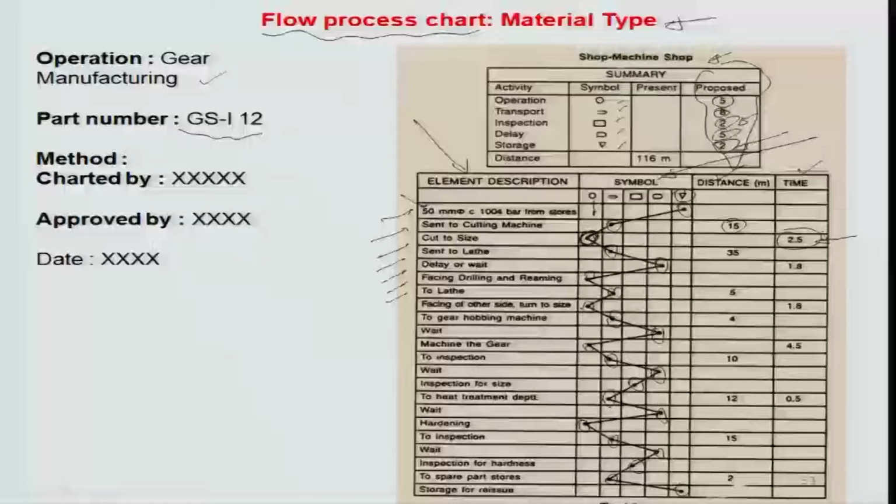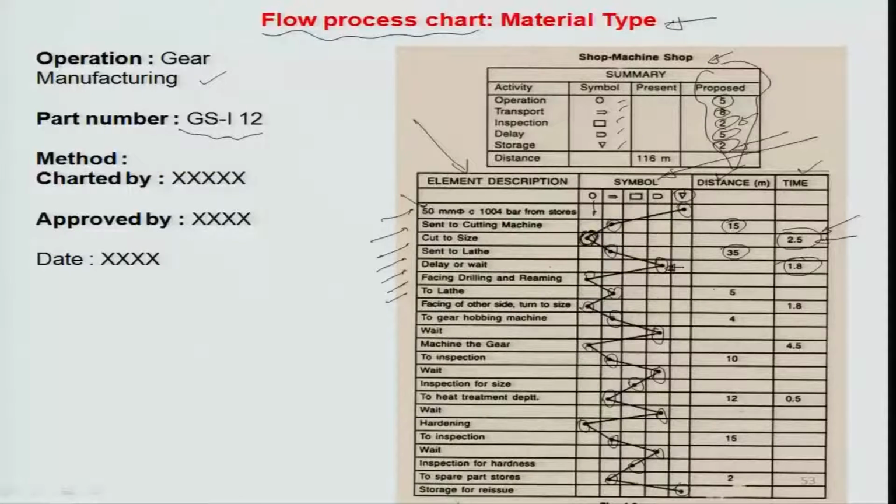So, you have to be judicious in your choice of where you really want to mention the distance and time scales. Then the material moves from this cut machine to a lathe. Sorry, it moves about 35 meters within the shop floor to go from the cutting machine to the lathe, where it's again delayed by some time. Because there is some other earlier operation happening on the lathe, it basically takes 1.8 minutes of delay for the material to load onto the lathe, etc.